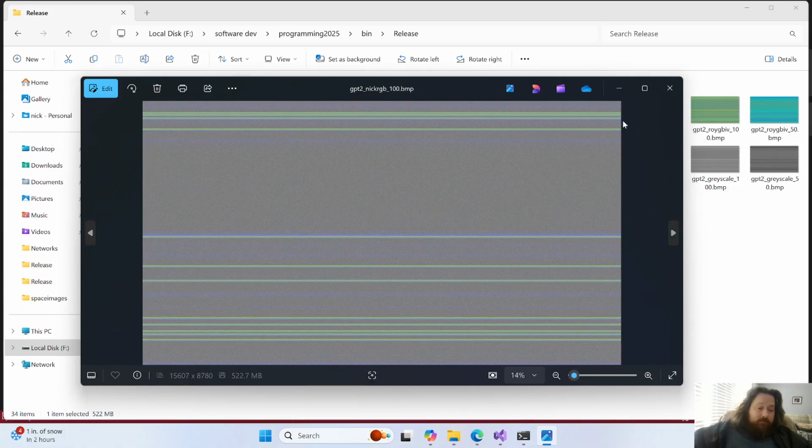These images are 15 by 8K. So I'm going to zoom in. Okay, this is the maximum zoom of this Windows program.